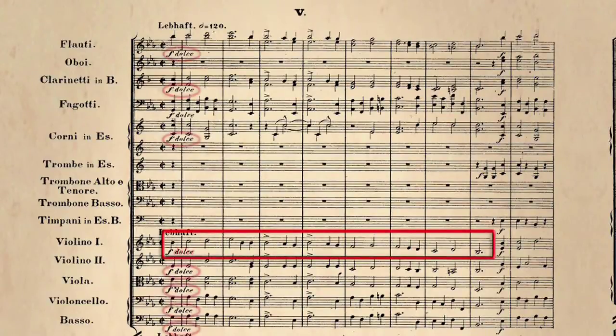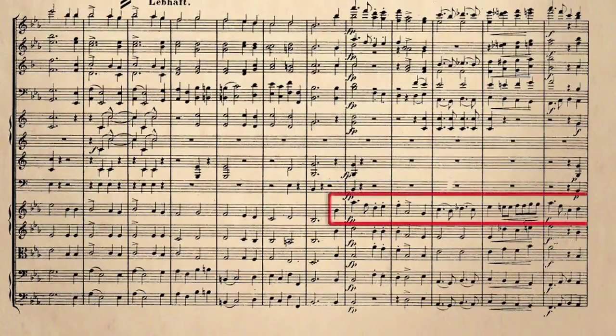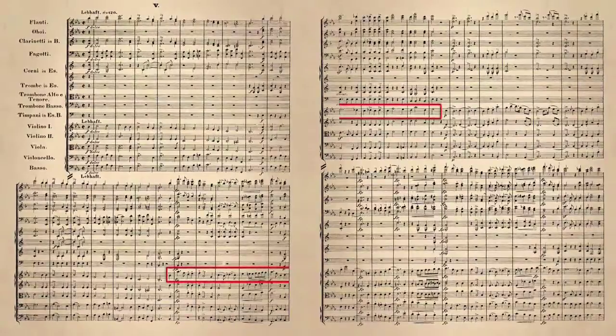And he writes dolce. Dolce means sweetly. It's usually played in a kind of joyous way. He didn't write that. He wrote it without any staccato marks, without any marks to say you should play short. The second half of this melody is written with the staccato marks, is more angular and lighter and more effervescent, more joyous in a sense.